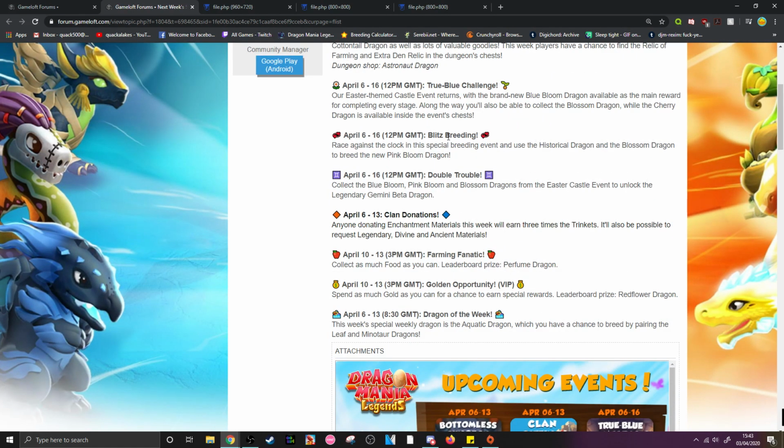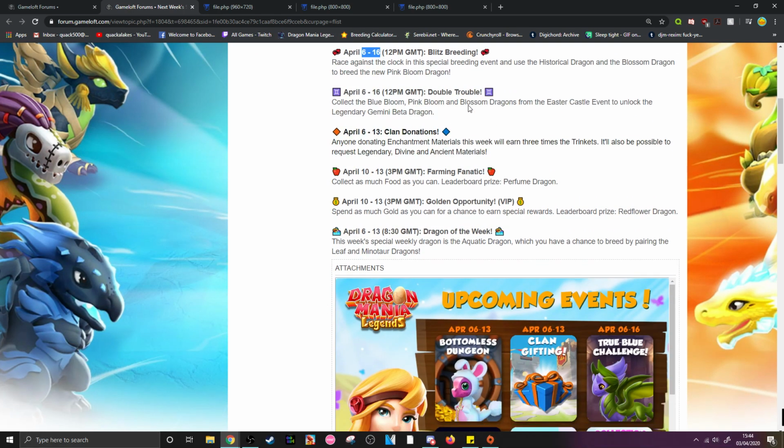Then we've got the Blitz breeding event, again during the same time frame because the developers of this game hate us. Race against the clock in this special breeding event and use the Historical Dragon and the Blossom Dragon to breed the new Pink Bloom Dragon. So this particular one has annoyed me to a whole new level, because not only do we need to actually get the Blossom Dragon to breed the Pink Bloom Dragon, we also need to have the Historical Dragon already, and that's between the 6th and the 16th. So if you don't get lucky with your breeding very soon, well, I guess screw you. Anyway, I'm not going to go on with that.